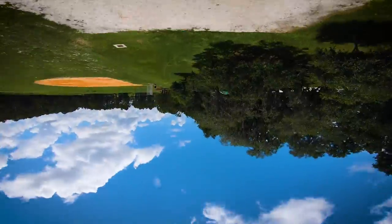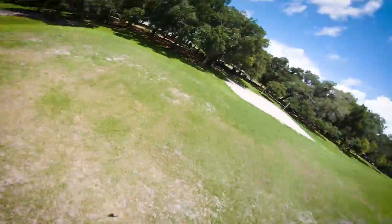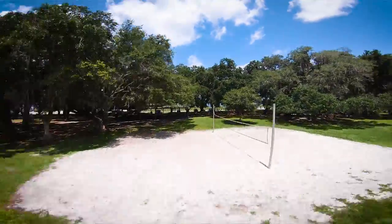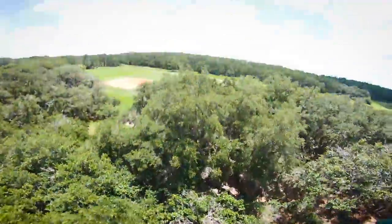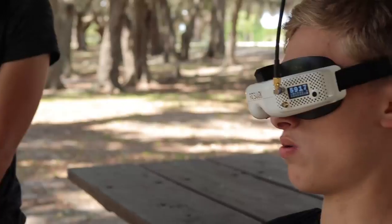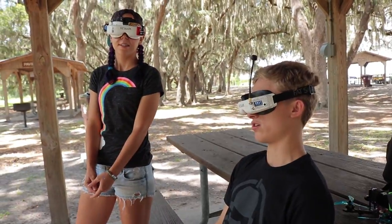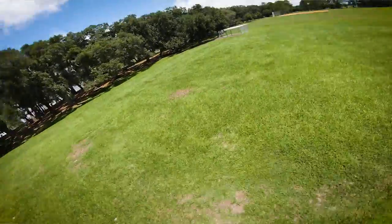But the quads feel very similar. I actually was expecting to feel a big difference, and it's not a big difference. This one is definitely more powerful, though. All right, so final answers. Which is better, and which do you think it is? I want to say this is the 2207, but I want to be clear before I say that the quads flew a lot closer than I thought they would in terms of power. This just feels like it has way more power, and generally, from my experience, a quad with more power is going to be the one with the bigger stator size. But whatever I'm flying right now, I definitely like more than what I just flew before. All right, bring it in. Yeah, I'm excited to see which one it is.